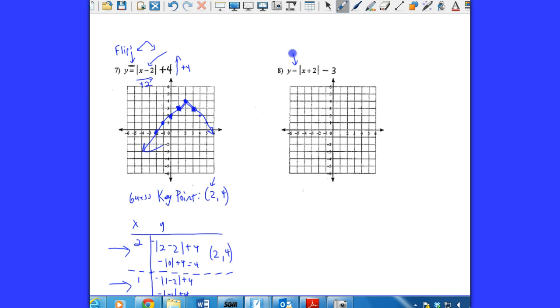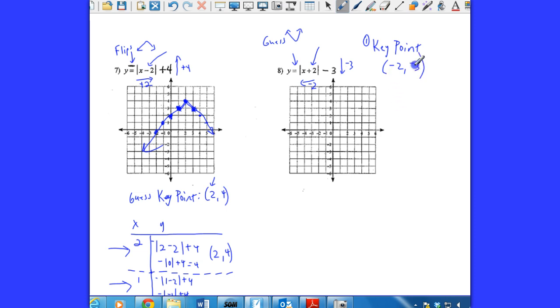Okay, let's guess this. All right, so there's no negative sign, so I'm going to guess that it goes up like that. This right here is telling me that it moves along the x-axis in the opposite direction. So I'm thinking it goes -2 that way. That tells me that it goes down on the y-axis because the number outside goes down. So my key point guess, you always start with this. What do you think that key point is? I think it's -2, -3.